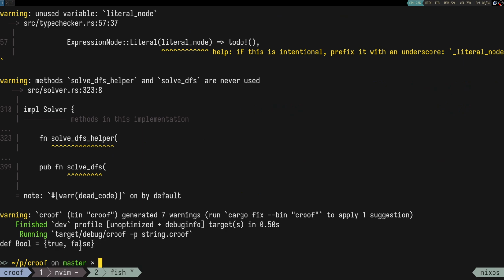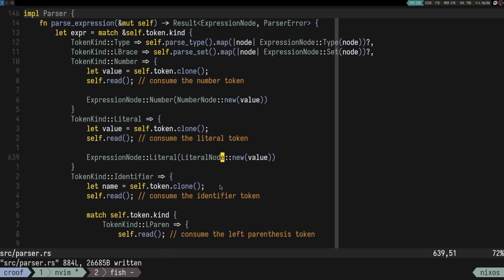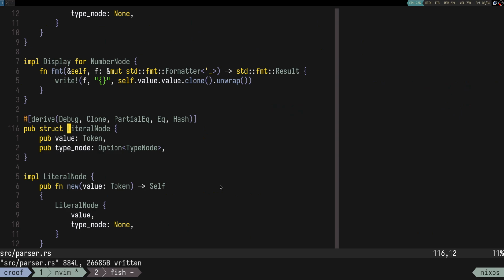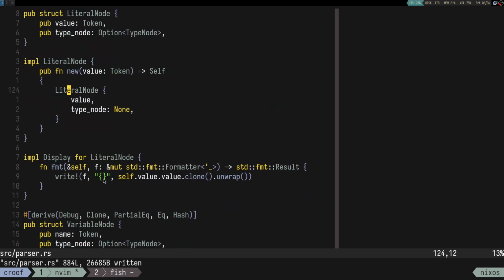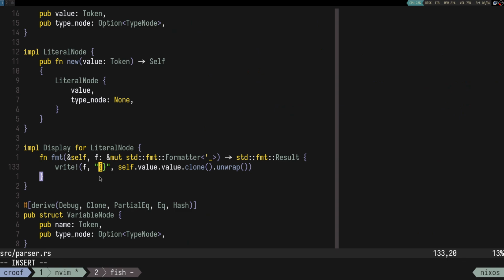True or false. I guess I should add quotes or something on this thing. Yeah, and let's just leave it like this for now. Like maybe we want to add some quotes.